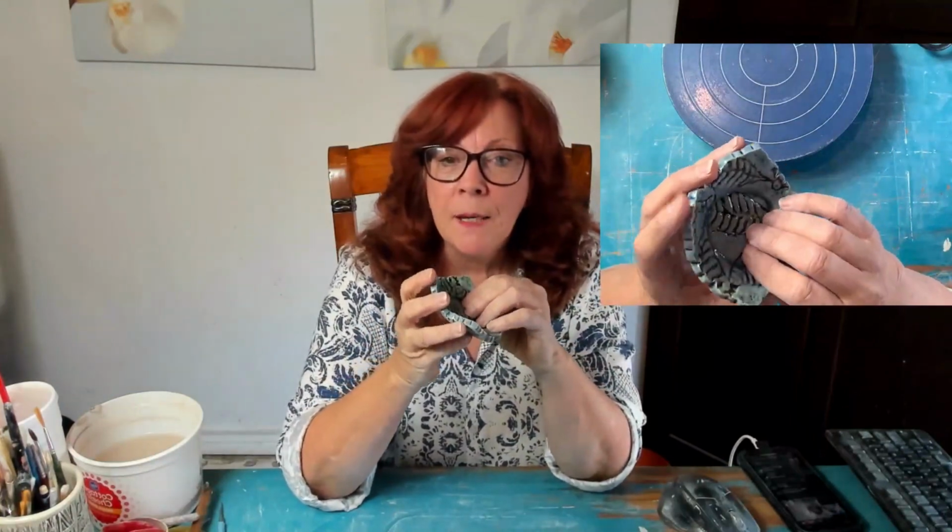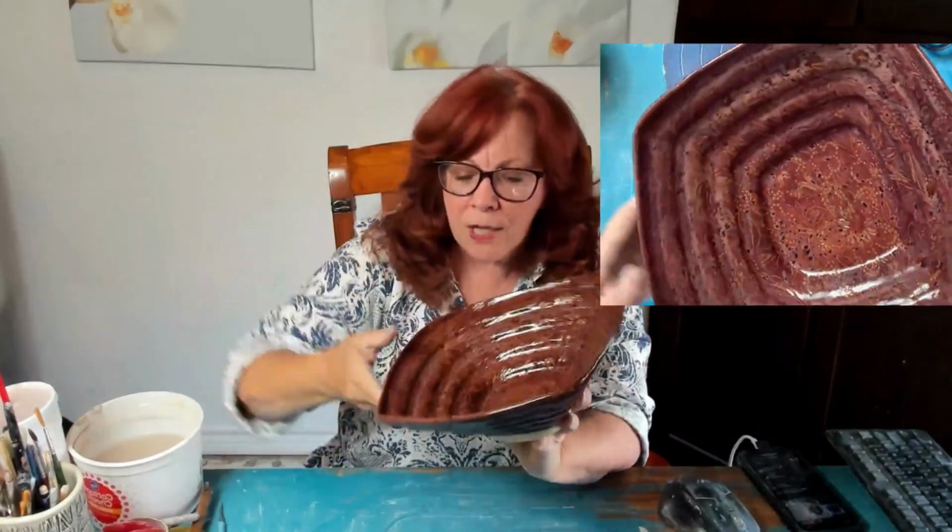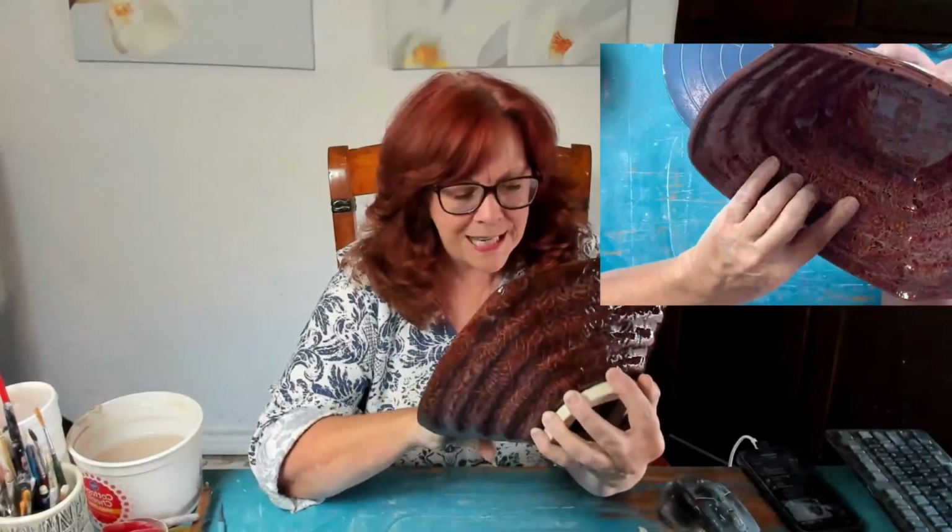I fired this medium to a cone 6 with a 10-minute hold. And I did an hour preheat because I glazed and stuck it in the kiln and glazed and stuck it in the kiln. So it's still wet. So I did an hour preheat, but cone 6, medium, and a 10-minute hold. And I got, I mean, it's there. You can see this is not pinholing whatsoever. You can see that is the exact design of the little dots. And they are all filled in and just show perfectly. In fact, I don't see a single pinhole in here whatsoever.